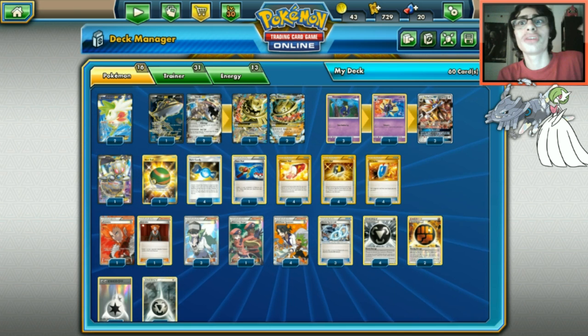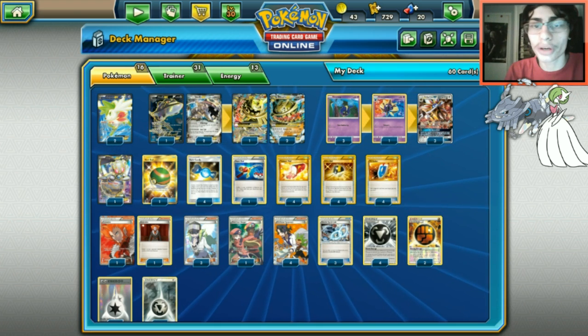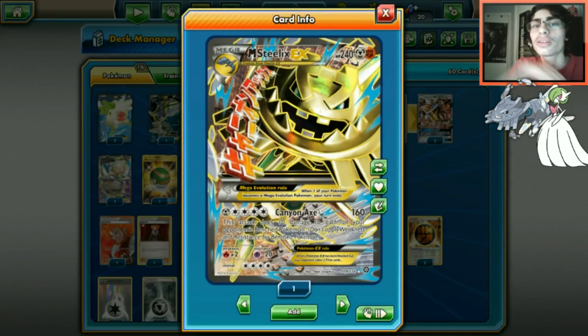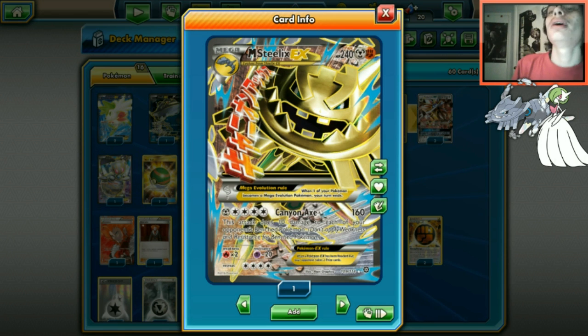But anyways, guys, this is another dual deck sort of video. So this is going to be revolving around two different versions of Solgaleo I made. The first version is Mega Steelix. Mega Steelix, right off the bat, is terrible. Canyon Axe is a horrible attack, and it needs 5 energy to be used, and that isn't good. Steelix may be dual type, but it needs 5 energy to attack, which is just absurd, and that's what makes it so bad. So it's not very good.